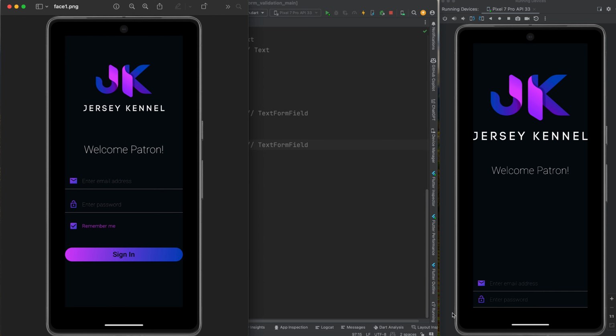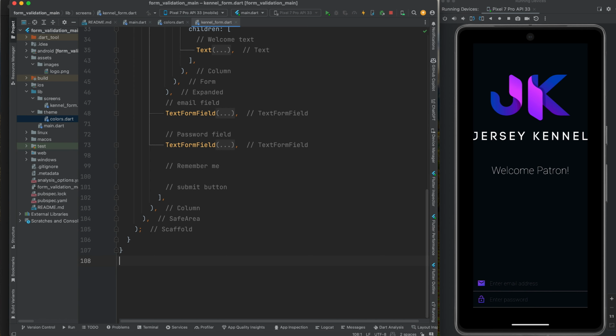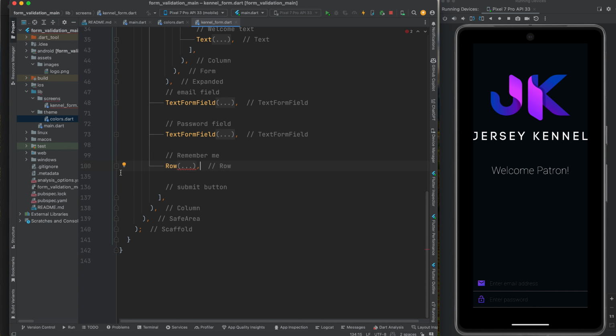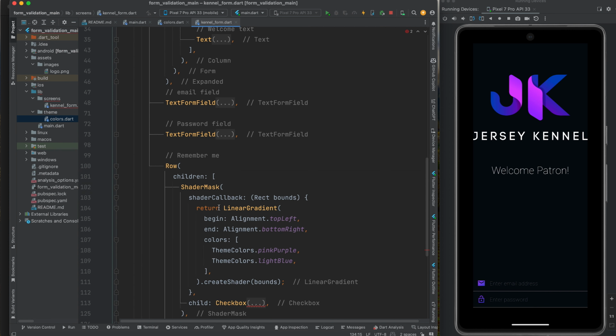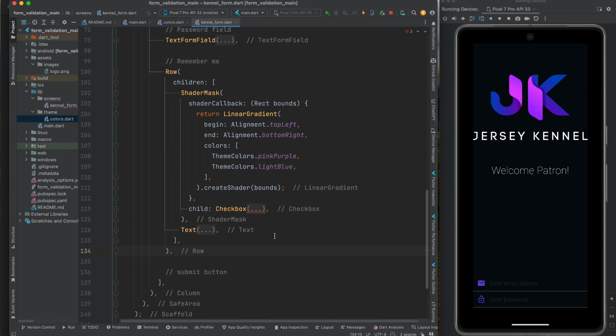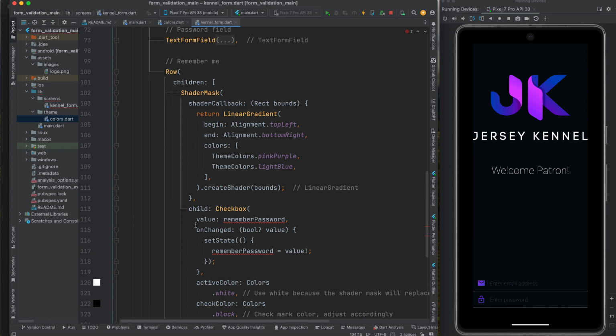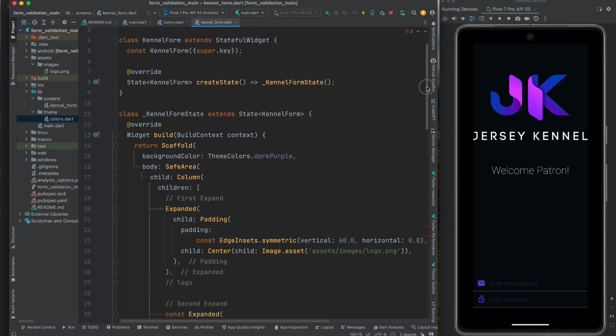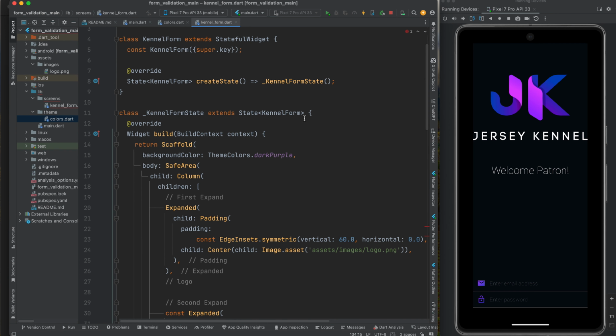Next is remember me. We use a row as the container and its children to place the inner widgets horizontally. The checkbox uses a variable rememberPassword which holds the value of whether the checkbox is checked or not.